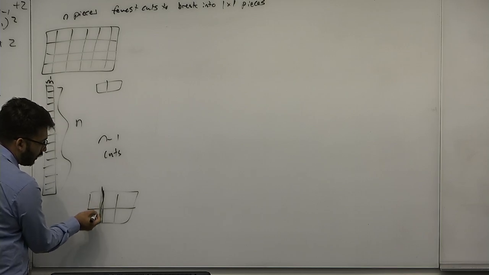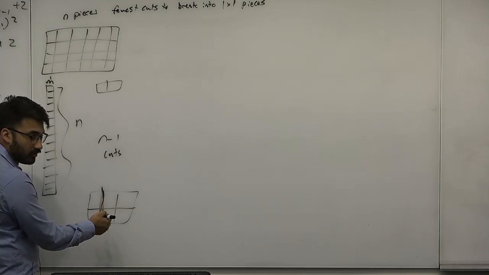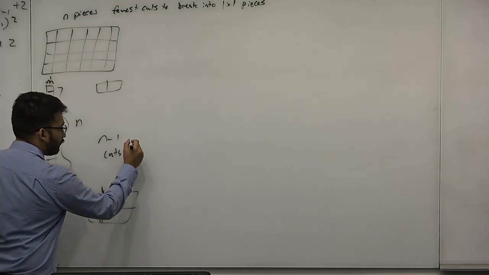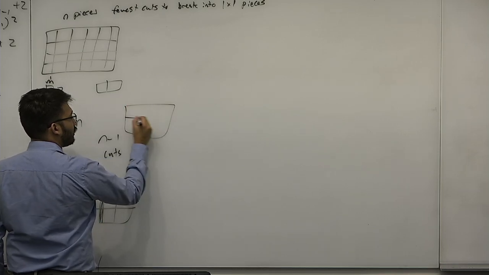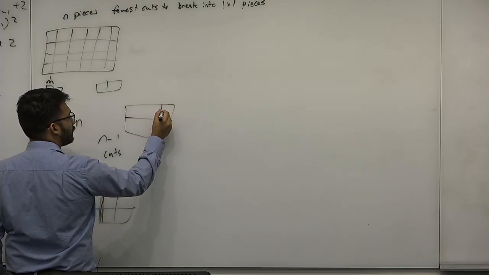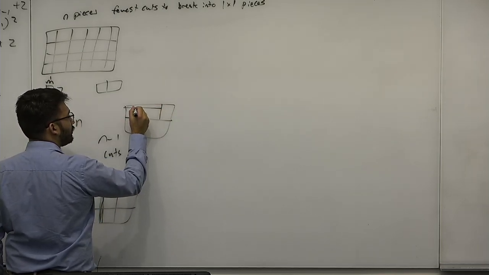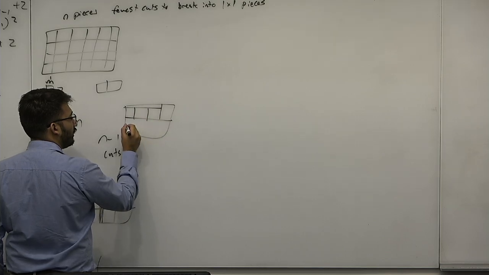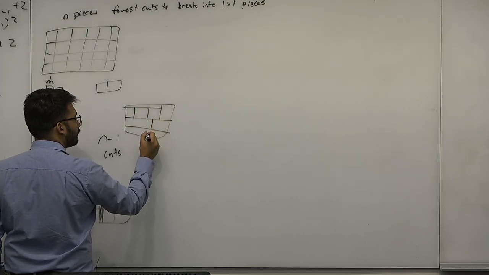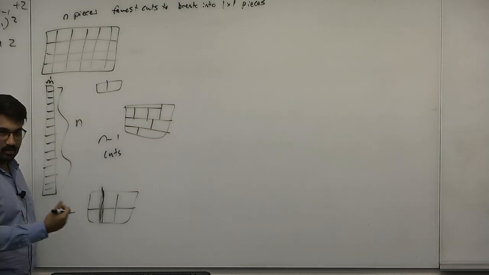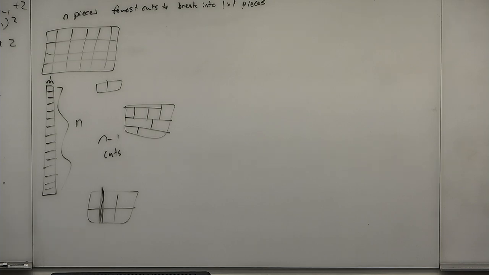You'll have a 2 by 1 and then a 4 by 4. Then you can cut that there. So if I give you a piece like this, you can cut it like that, and then cut the top piece like that, and then that piece like that, and then this bottom piece like this, and then that piece like that. And then you can cut this one like this, and then like that, and then that one like that, something like that. So you take a piece, you cut it, one piece at a time. How many cuts do you need to take it into n pieces, each 1 by 1?